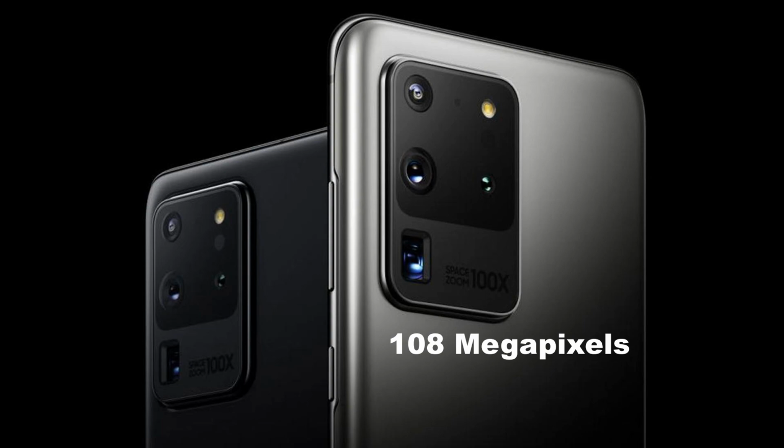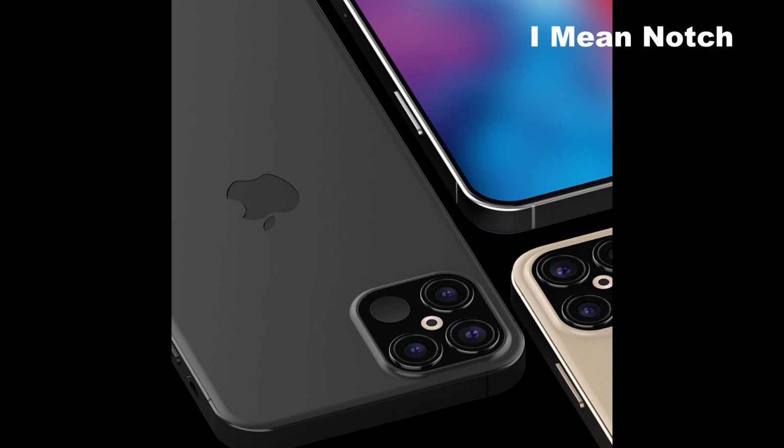You can see that difference, so Apple has to do something. Apple has to make something big with their next phone, in my opinion, because if they don't, they're just going to be a little lower than Samsung and other companies like Huawei, because Huawei still has a very, very good camera. With no bezels, something I want to say about that is, where would the cameras be? And a lot of people are thinking that.